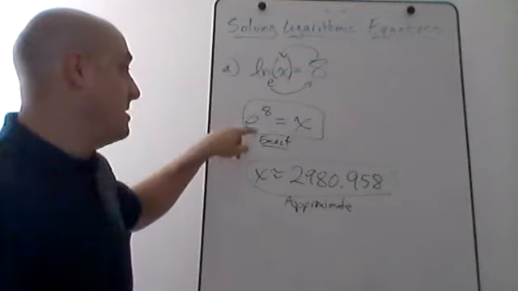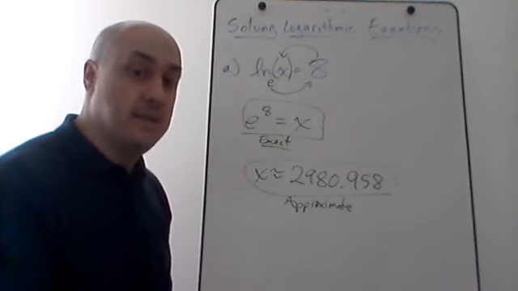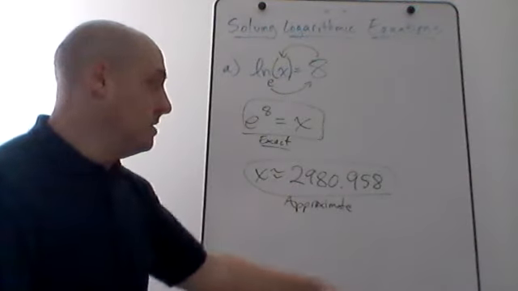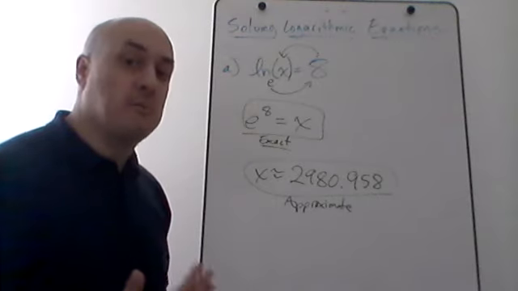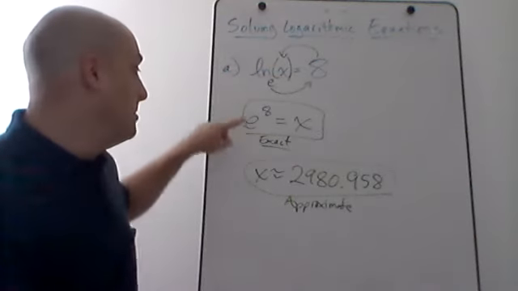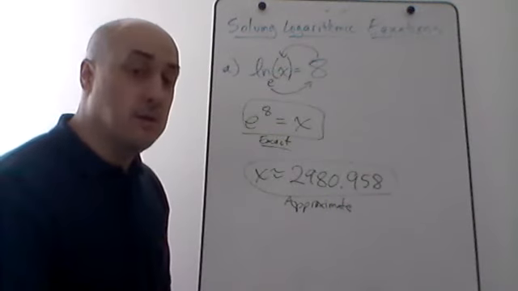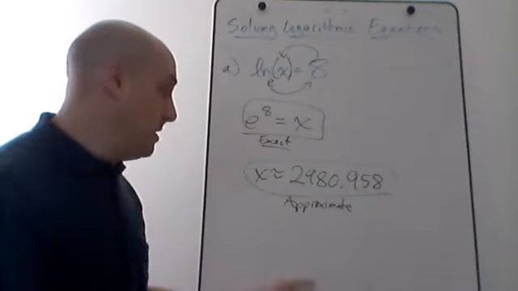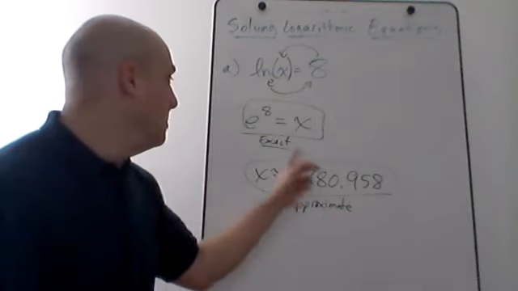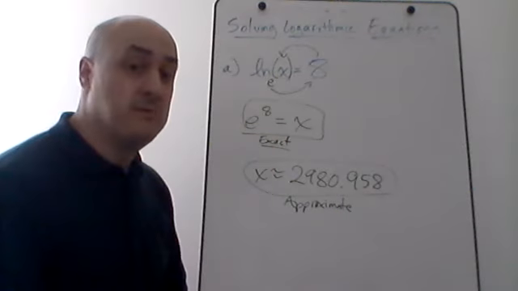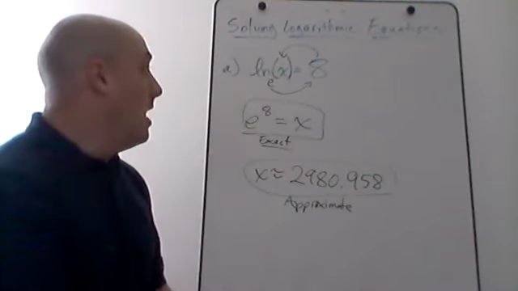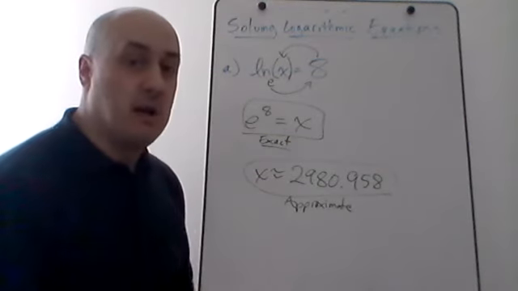And so to give the exact answer, x equals e to the 8th power. The approximate answer is this down here. So for the problems you're doing, read the instructions. If it says give the exact answer, you want to give it as e to the 8th power. If it says give an approximate answer, it'll probably tell you how many decimal places to round to. So just make sure you put this answer in your calculator and then round to however many decimal places they tell you. All right, so that's our first example of solving a logarithmic equation.